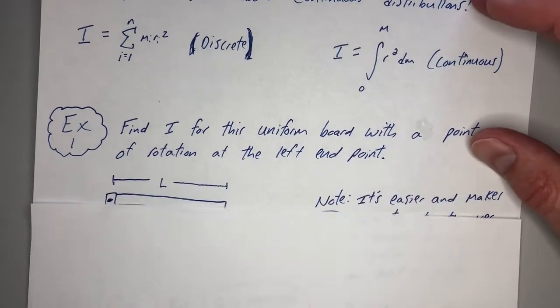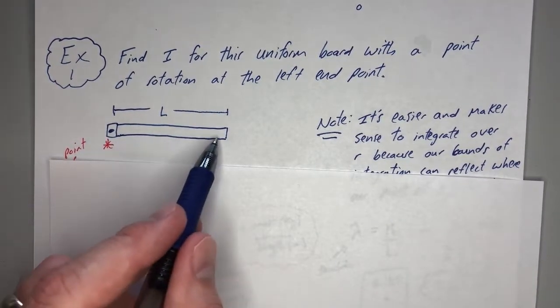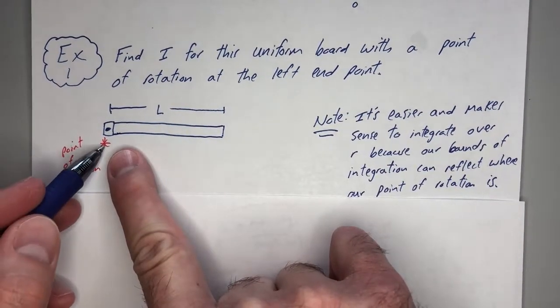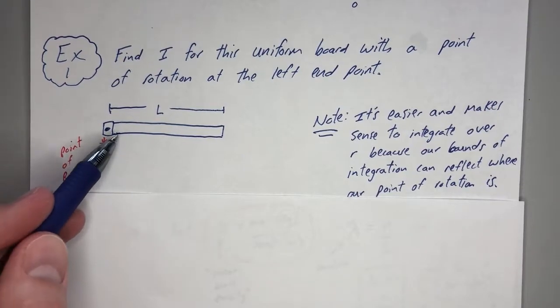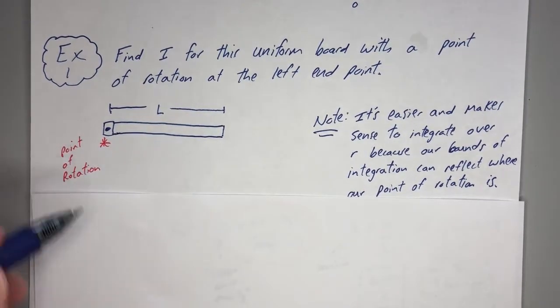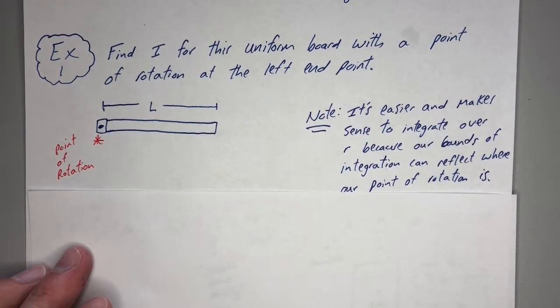Okay, so I'll show you the situation here. Kind of like the top view of a door, you have a hinge and then you have the length of the door, but you have some kind of point of rotation. I marked it with a little red star right there. That's your point of rotation, and then you have the length, which is relative to that point of rotation. That's your 0 point. That's very important to know: wherever your point of rotation is, that's your 0 point for the problem you're doing.